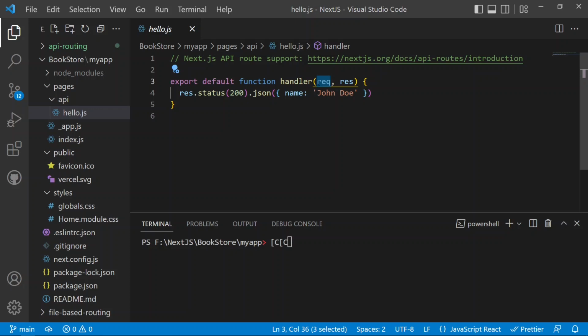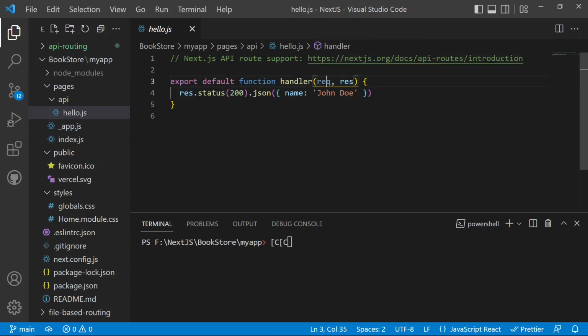Whenever we call this API, we will send a request from the front end to the back end, and the request object will contain all of the things, like it can have a method of the request we are sending, like a get or a post, and then it can contain some headers of the request, and it can contain so many things like the data as well. So this request object contains so many things about the request that we are making from the front end. And then we have the response parameter as well. With the response, we want to send back a response to the front end.